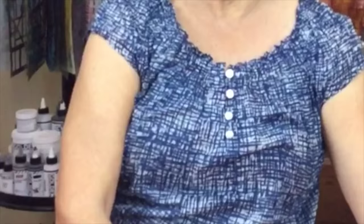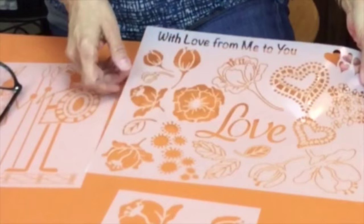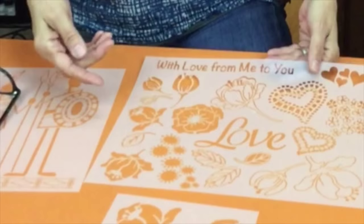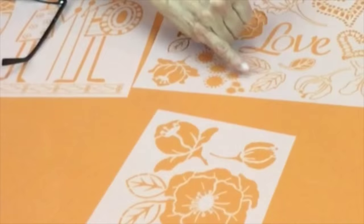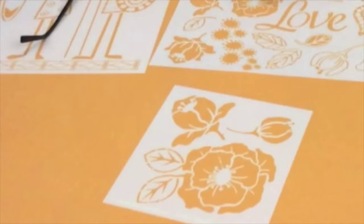So anyway I was pretty excited when she said she wanted to design some stencils, and I want to show you what we're offering here. The first one is this stencil with flowers and love and a beautiful saying. I think you could make some stunning greeting cards with this, and it can also be coordinated with the six by six. I love all the elements in here — the leaves and the little details. You could make a background and then put a focal point, and I just think these have a lot of potential, they're really lovely.